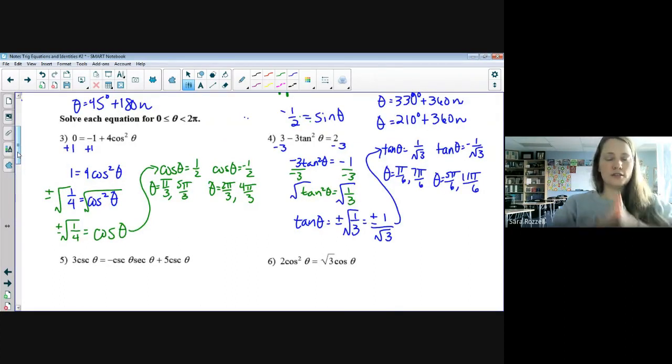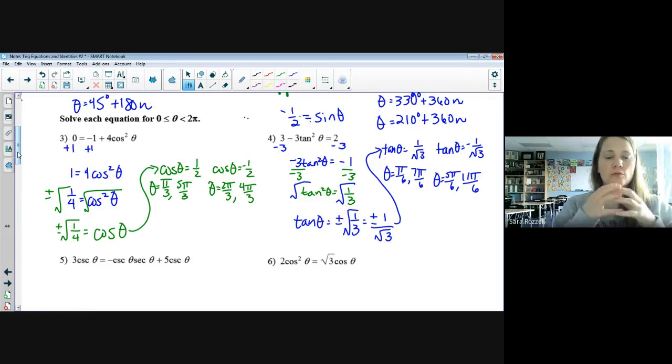So with those, a single squared term, get it by itself, take the square root of both sides, make sure you evaluate negative or look for negatives and the positives since you have to do the plus or minus in the front. Okay, good on those with the square roots? Okay.